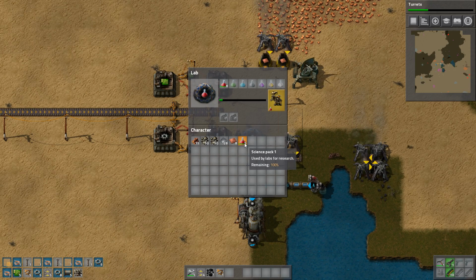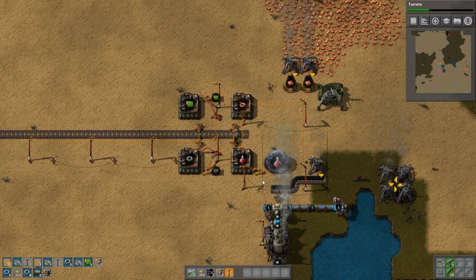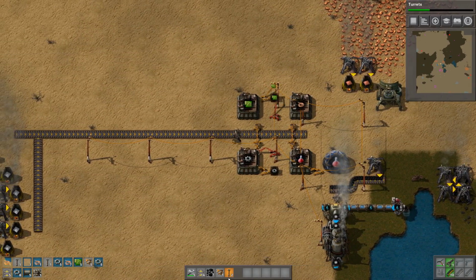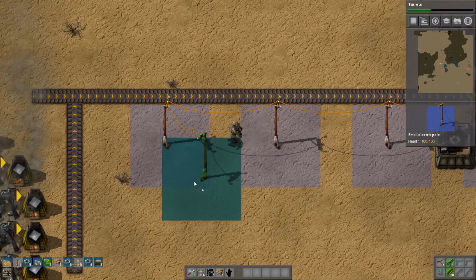So checking up on the lab, we'll dump the remaining science packs that we have into there, and we're now working on crafting the power poles, and that's a very quick process, even in slow motion. So they're ready well in time for us to run over to the iron and supply them.